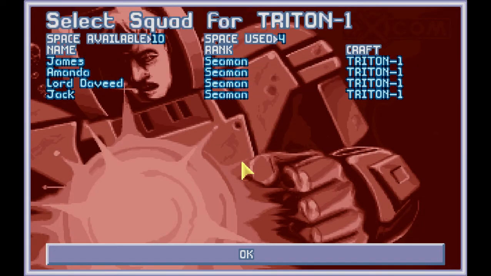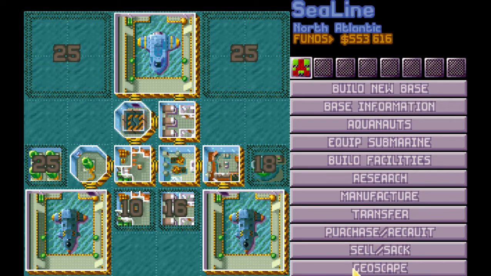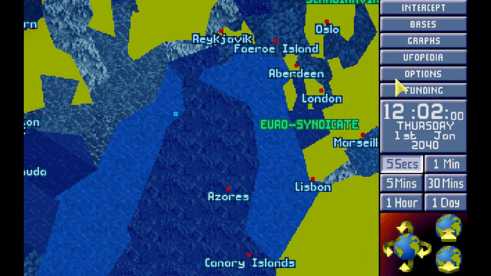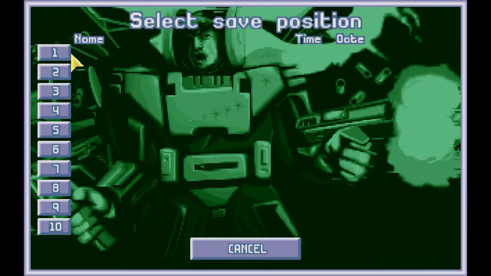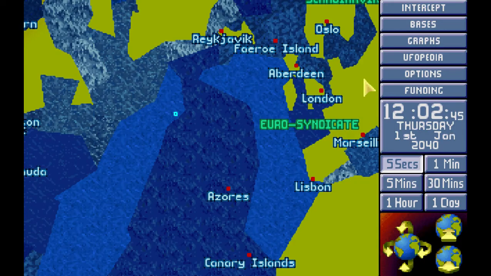As you can see, these ones are all seamen, as they all gain aquatic titles. So it's a good start so far. Let's get the game saved. So let's play Superhuman. Ooh, there's a question mark in that. Superhuman. Yes, there we go. Right, so let's get started then. So everything's just pretty much the same.